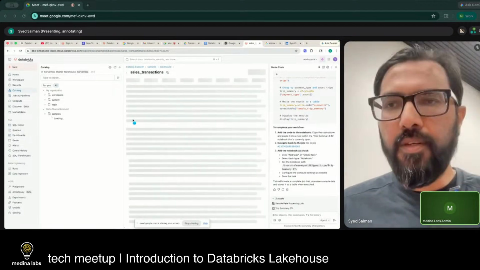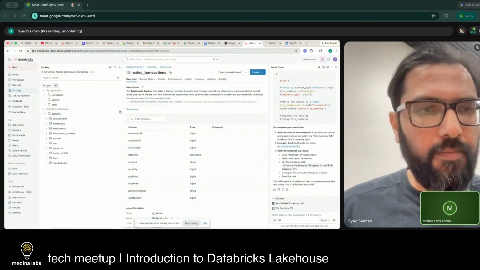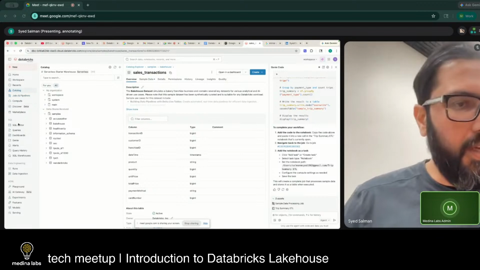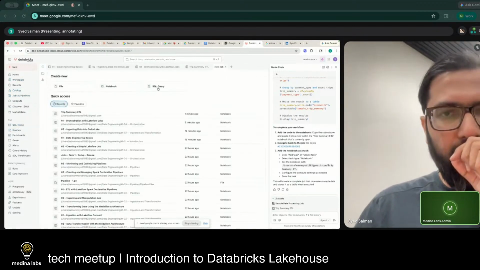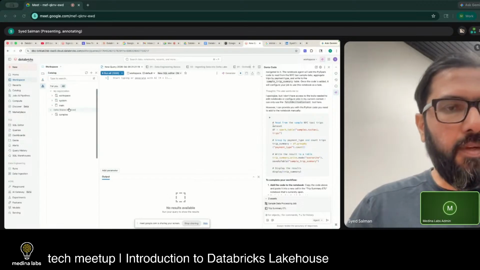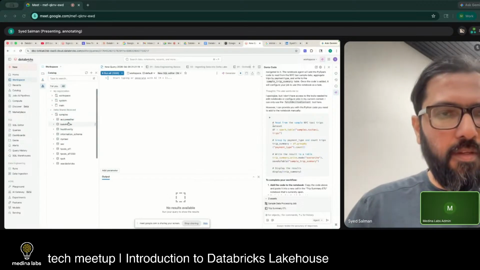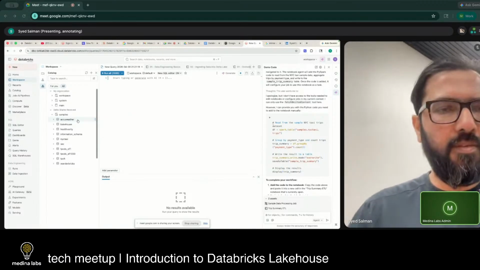A little slow. If I go to the SQL editor, it gives you a SQL editor where you can create a new SQL query, and there are all your tables. This sample table came from Databricks, so this is not our table.